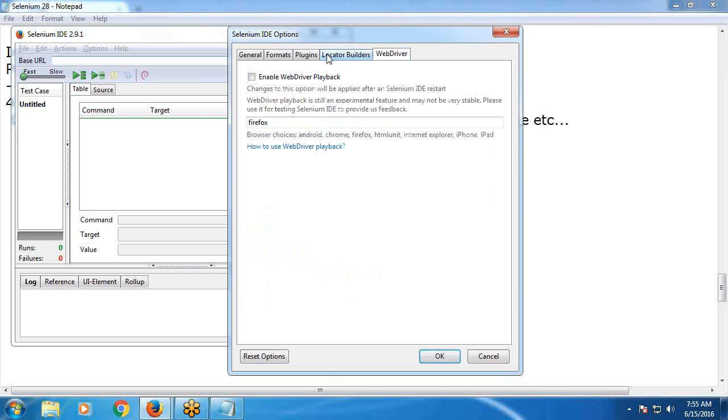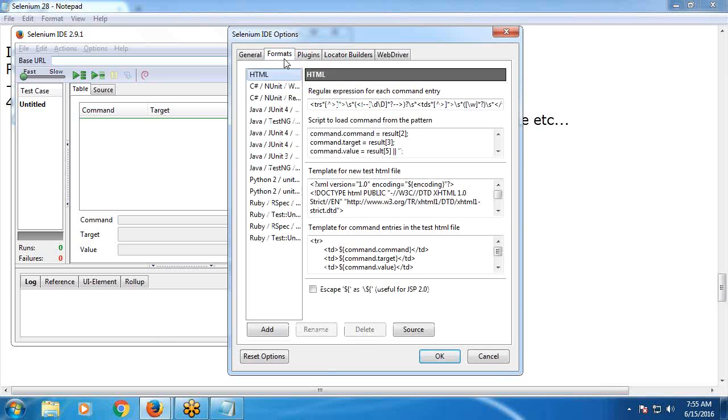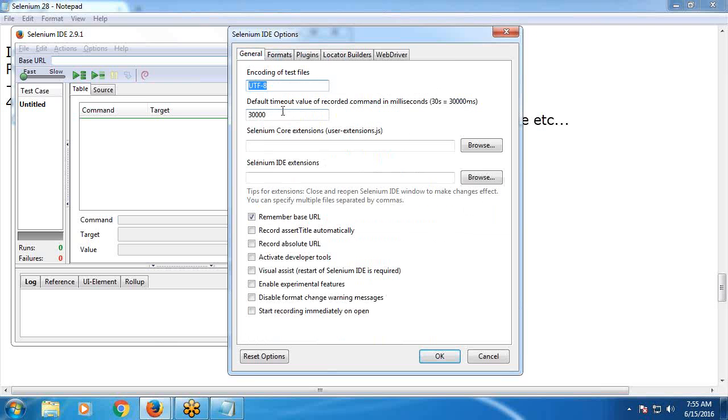It's 30 seconds. But we can increase or decrease the time. Synchronization. Next, see here some options. Last option, checkbox: start recording immediately on open or after record selection.